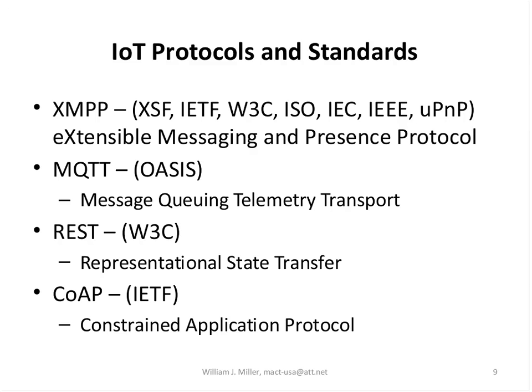But other protocols that are being used and have recently been standardized include MQTT, Message Queuing Telemetry Transport. The OASIS Foundation has recently taken that on as a standard. Of course, you might be familiar with Representational State Transfer, which is called REST, which has been put forward by W3C. And of course, the Constrained Application Protocol, another standard that was developed by the IETF. Next slide.